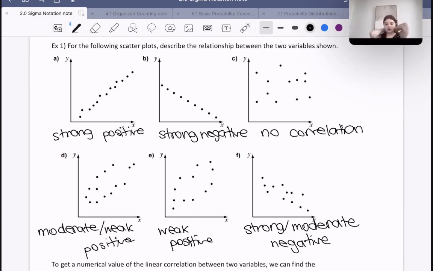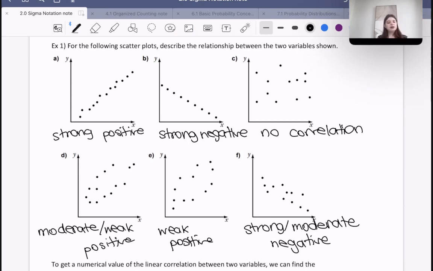If we took the average of all the third graders, that average would be a lot lower than the average of the fifth graders. However, there would still be some individual third graders who might be taller than or the same height as some individual fifth graders, just because everyone has different genetics and comes from different family backgrounds. So some people are going to be taller or shorter than others, right? So that's an example of moderate positive, where overall, in general, as time goes on, this picks up, but not always. It's not always perfect.